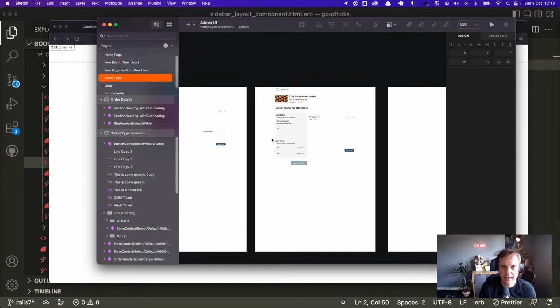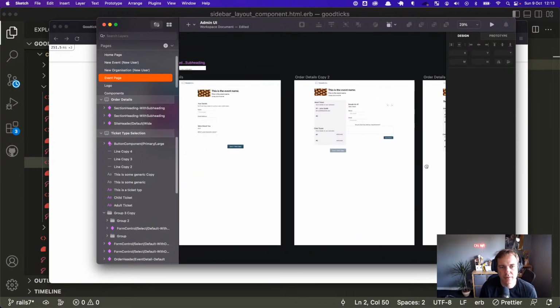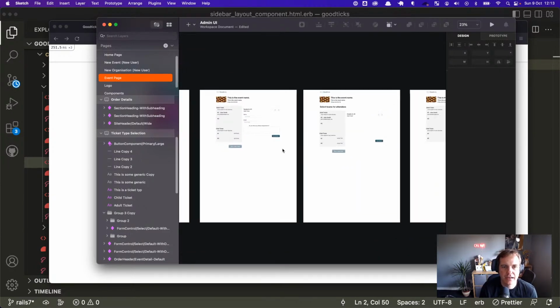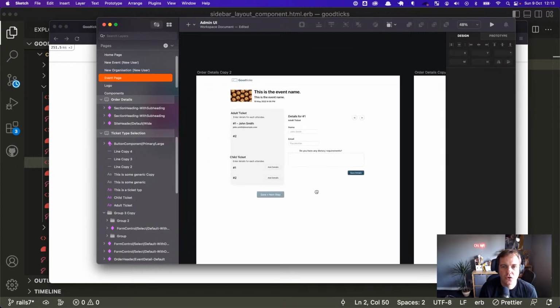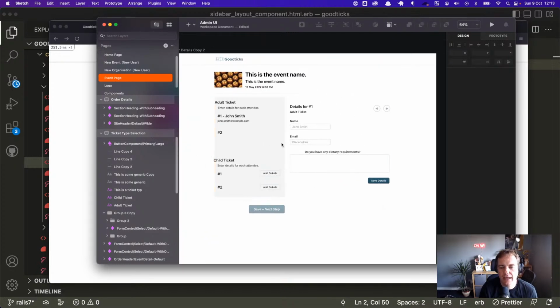I want to get to the part, the reason we picked this domain model, this part here. I want to have group registering, and I want to have this thing on the left being updated when you fill in the details of the attendees. And as you scroll through them, I want to have this updated. But I want to use Turbo and Action Cable and all that fun stuff.